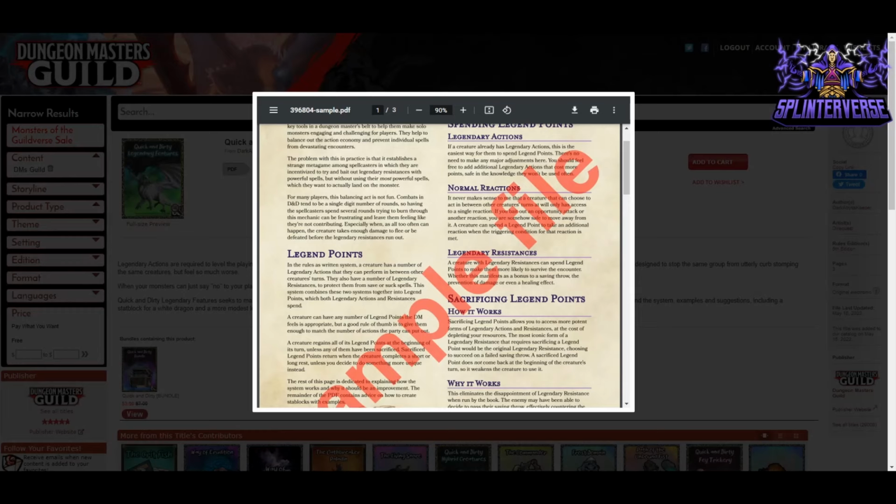Okay, so that already is helping, because you're basically making it so that they can't use all of them simultaneously. They got to pick and choose, which is good. A creature can have any number of legend points the DM feels is appropriate, but a good rule of thumb is to give them enough to match the number of actions the party can put out. A creature regains all of its legend points at the beginning of its turn.